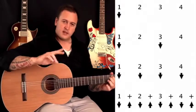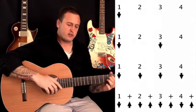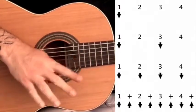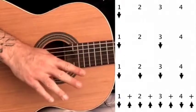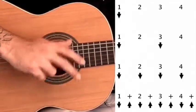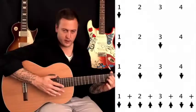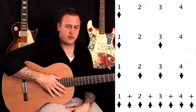So the first 2 exercises, we're going to put those together now. So we play the first one, move straight onto the next one. And that's going to look and sound like this. 1, 2, 3, 4. Let's do that again. Great.